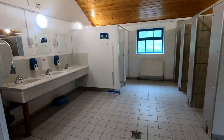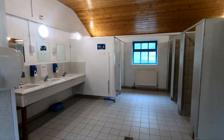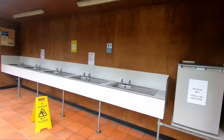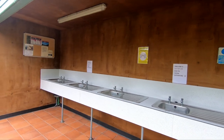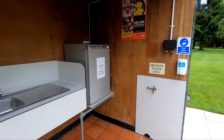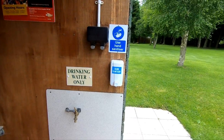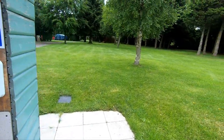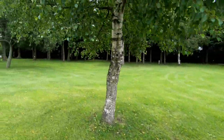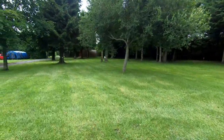I'll get my better half to go into the ladies if there's nobody in and film that one. Now outside we've got the washing-up area. There are signs up about social distancing, and we've got a freezer pack facility where you can freeze your ice packs. More hand sanitizer too — they're really on it here. There are plenty of pitches and plenty of electrical hook-ups as well — both non-electric and electric if that's what you need.